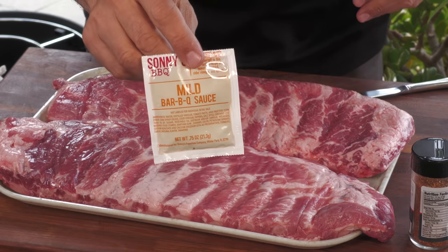I worked my ass off on this recipe. What Kevin did was very helpful - they have the sauces available in small plastic pouches, and he sent me a bunch of them. So the first thing I did was develop a base sauce, and I utilized the ingredient list on this packet. Now any of these commercial brands are going to list ingredients, but it's very general.